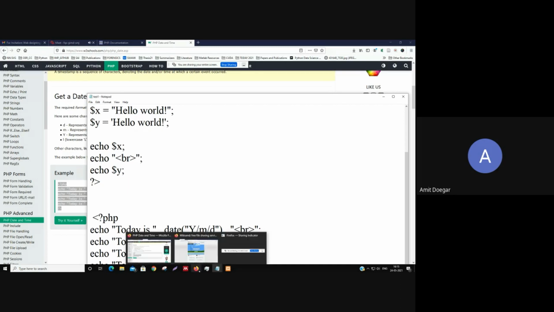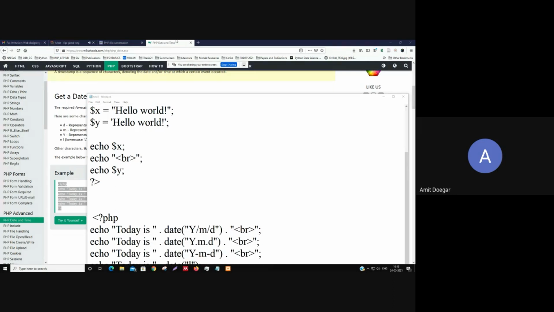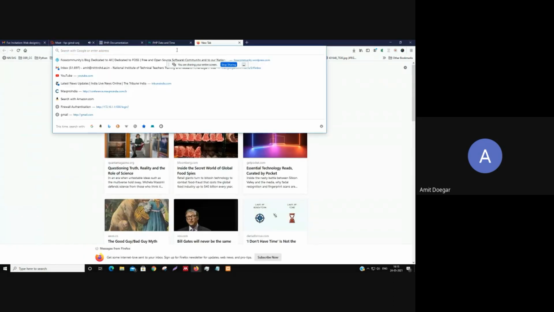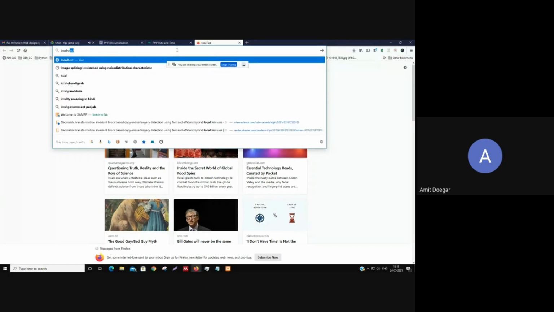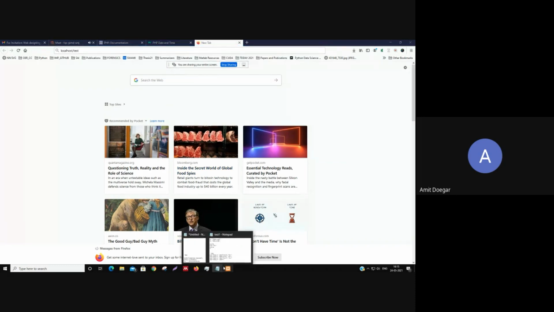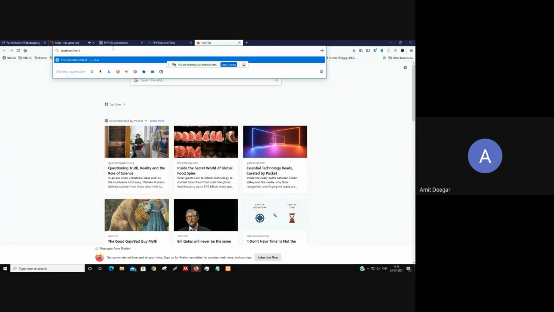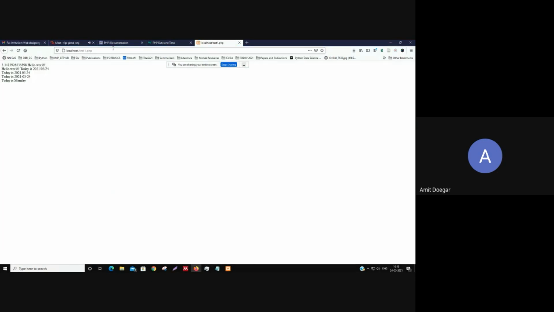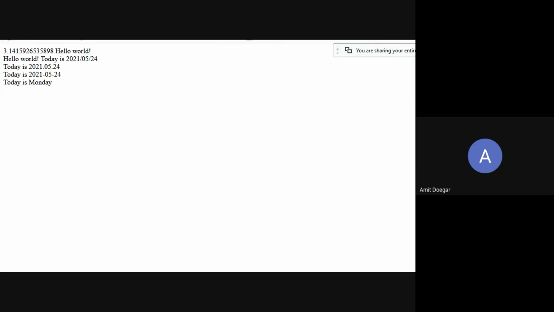Because it's a web server, go to your browser and write localhost, then slash test, whatever name we have given, test1. Then write test1.php. Can you see the output?